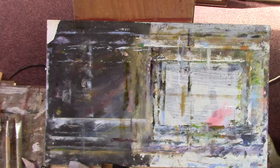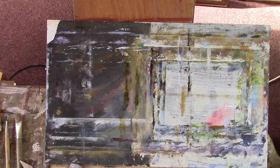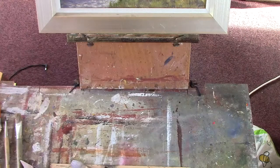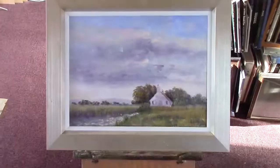I'm going to scrape all that paint off and start again with a clean palette. I'll just pull that down there. Put the picture on there. Okay, well, there we are.